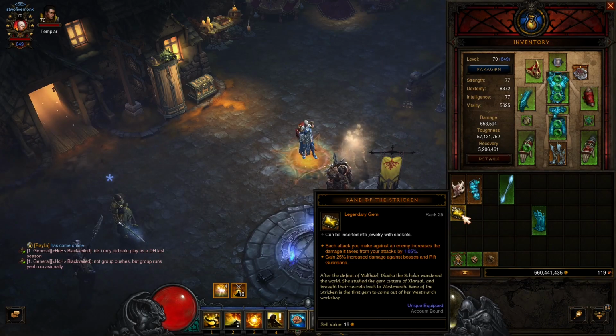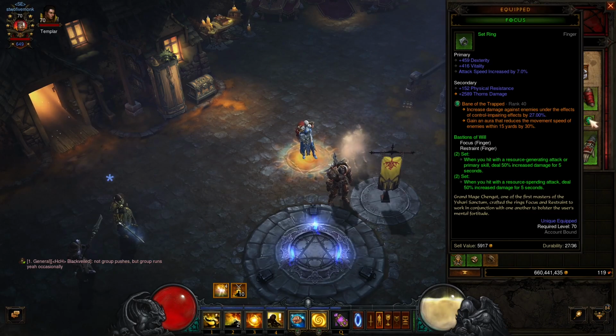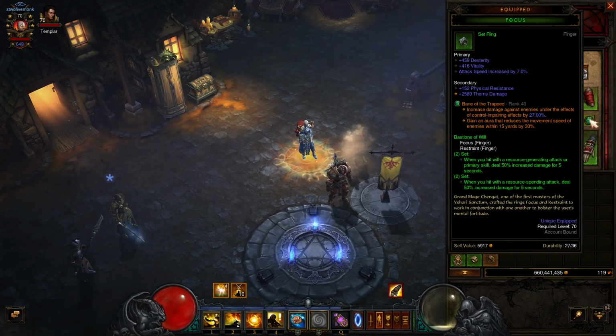The Enforcer increases the damage of our pets by a certain percent, and our pets take 90% less damage. Less important because our Mystic Allies are immortal. And then Bane of the Trapped increases the damage against enemies under the effects of control and impairing effects by a certain percentage. It's got a built-in at rank 25: it gains an aura that reduces enemies' movement speed within 15 yards. That movement speed reduction causes us to actually get the benefit of Bane of the Trapped.